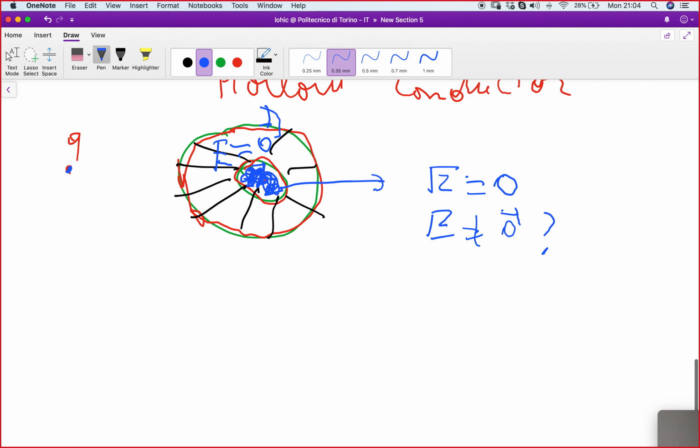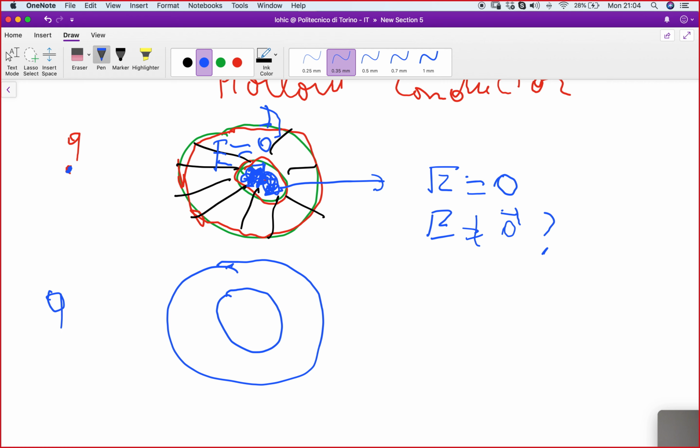Is this E equal to 0 or is this E not equal to 0? As your question, look, I told you the Gauss theorem is very important because it gives you the possibility to answer this kind of question. Let's draw again the conductor. We said that we put a charge Q outside. This charge Q will create a field. We know that the field here, because this is the internal part of the conductor, will be 0. But our question is, what about the field in this green zone?